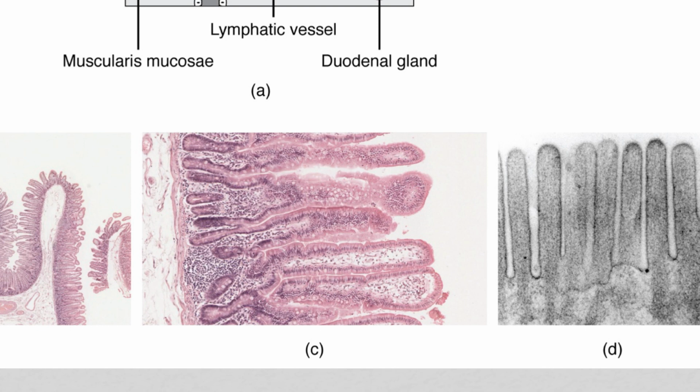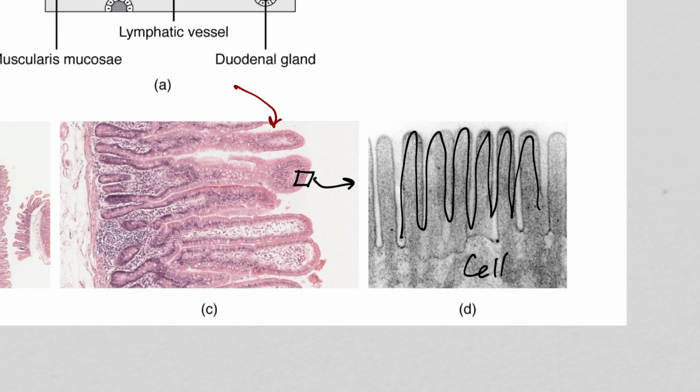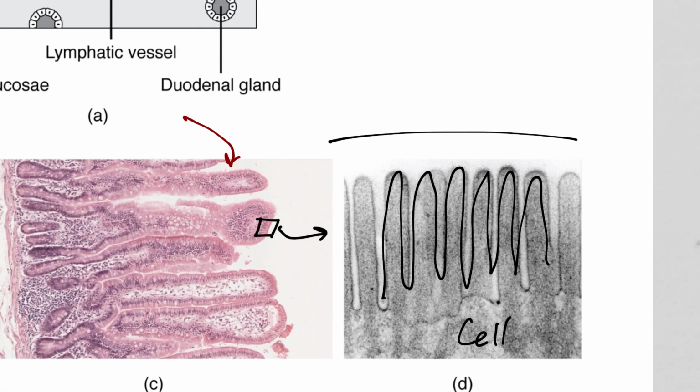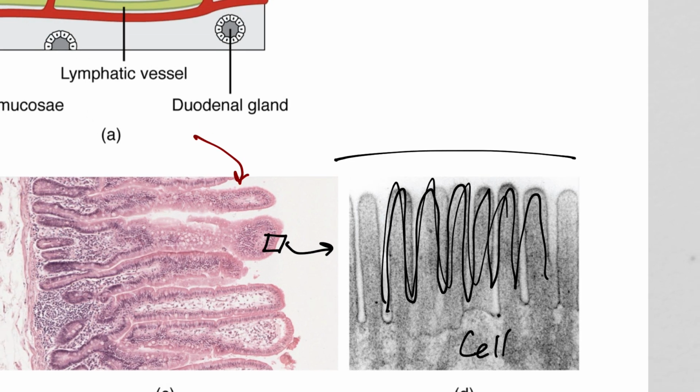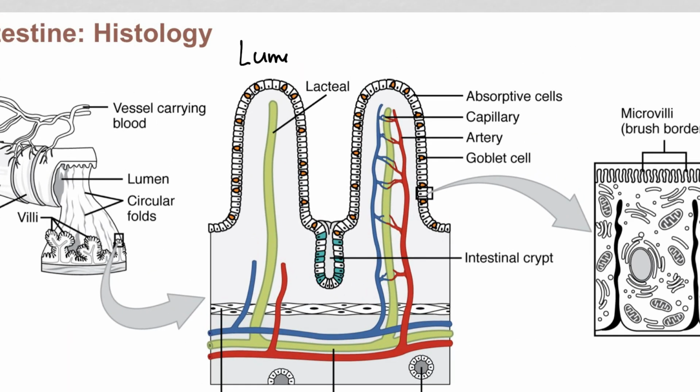So folds in the tissue, villi under a microscopic view, and then if you zoom in really, really close, right on the surface of one of these villi, you will see microvilli. This is a single cell down here, an intestinal epithelial cell, and these microvilli are just the membrane weaving in and out over and over again to massively increase surface area. You can imagine if the surface of the cell was just flat, as opposed to this microvilli pattern, we can multiply the surface area many, many times over, to the point where an entire small intestine in one person can have about 800 or 900 square feet of cell membrane because of all these surface area enhancers. And this would be the lumen of the small intestine.